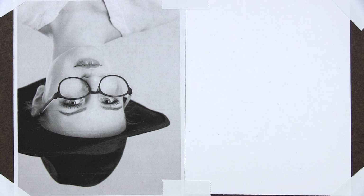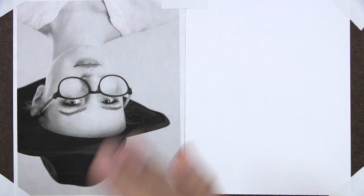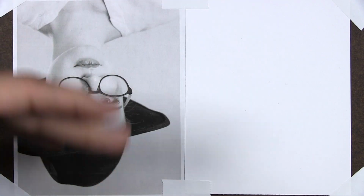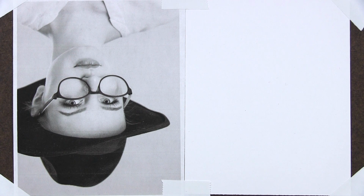All right, so with that said, we're going to walk you through how you could do this with this reference photo, which is obviously upside down, an upside down photo of a woman wearing glasses and a hat. And just so you know, this is actually my first time trying this exercise. So I'm excited to see how it comes out.